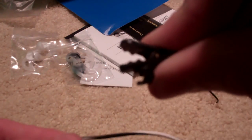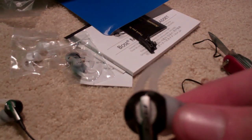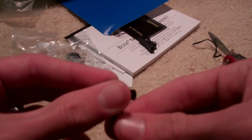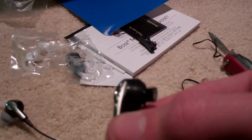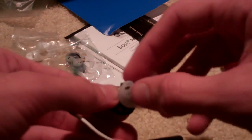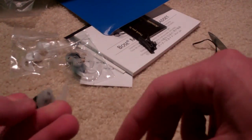Here's a little clip — I never use it, but it comes right off. If you want to clip it on your clothes and go for a run, you can do that. The earpieces themselves are definitely different than the old ones. We'll take the tip off to get a better view. It's that black piano finish plastic, and the piece in the middle is different. There are also vents on the side that I'm not sure the old ones had.